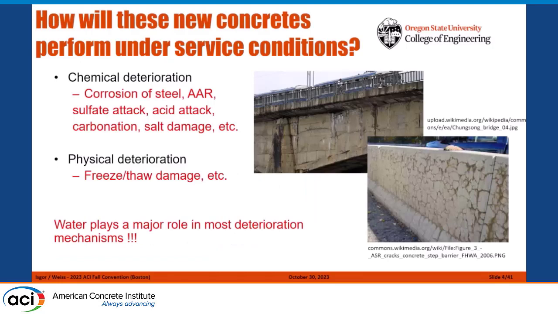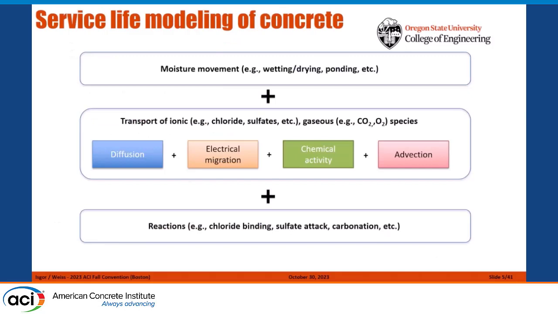But what I want to say is that there's a huge variability. So if you think about it, a fly ash is not a fly ash. You have a large variability in chemical composition, and you have a large variability in reactivity. So how do you incorporate service life modeling on structures constructed with very innovative, low carbon footprint materials? How do you, for example, do service life prediction for corrosion or sulfate attack or freeze-thaw damage? That's basically the motivation of this work.